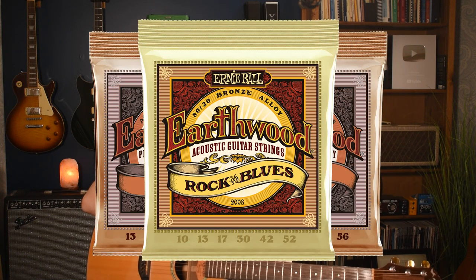Make sure you get the same strings that are already on your guitar. If you get thicker strings with a higher tension, it's going to change the setup on your guitar — it might make the strings a little bit higher off the fretboard and harder to play. And if you put thinner strings on, they might start to buzz, because your guitar is set up for the exact tension and thickness of string currently on it. If you're not sure, just bring your guitar to your local shop and they should be able to help. I always use Earthwood Lights, and I've been experimenting with Paradigm strings as well, which are meant to last longer. I have a few packs to give away a little bit later.